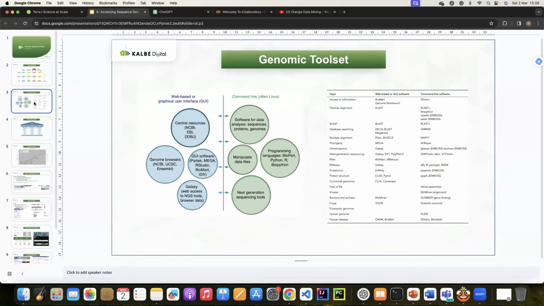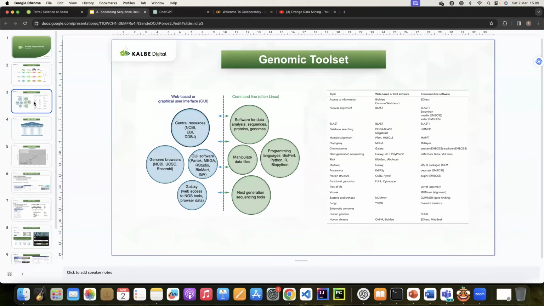So in terms of toolset, if you read the functional genomics book in the books folder in the Google Drive, initially all of the researchers were working with web-based graphical user interfaces. So there are many portals like NCBI, EBI, DDBJ from Japan, EBI from Europe, NCBI from the US, and many tools like genome browsers available.